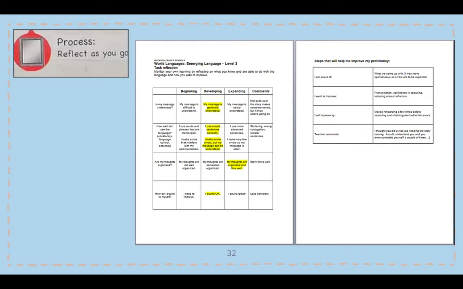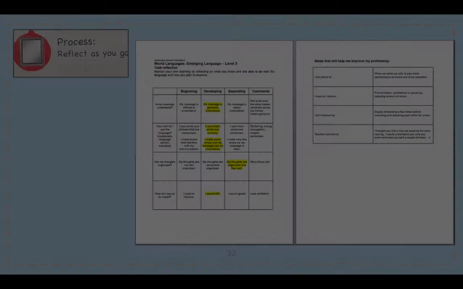And so even though she was really hard on her own rubric when she assessed herself, she said, I'm proud of the fact that I didn't stop. And she didn't. And that was huge for her. And again, those are things I get chills just talking about, because those are things I couldn't really teach her. She had to experience for herself. So process and reflect as you go.